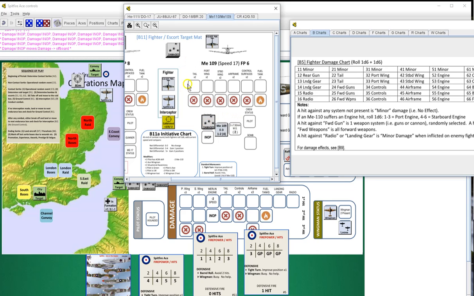That's going to help us. 1 speed, 2 speed off. Second hit, 52. Engine. Actually, he's inoperable, and he's done now. We go to B9.